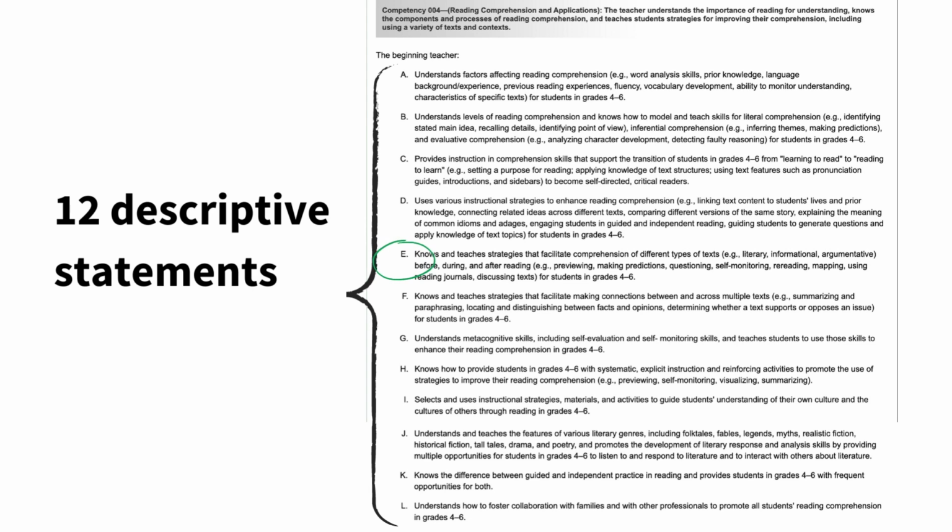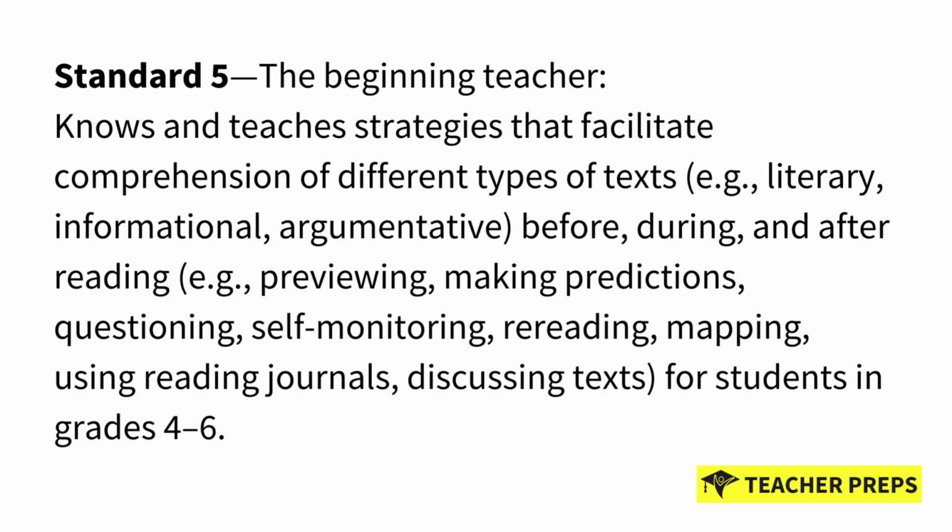Great. Moving right along to descriptive statement number 5, which reads, the beginning teacher knows and teaches strategies that facilitate comprehension of different types of texts, such as literary, informational, or argumentative, before, during, and after reading, such as previewing, making predictions, questioning, self monitoring, rereading, mapping, using reading journals, discussing texts. And again, all for students in grades 4, 5, and 6.